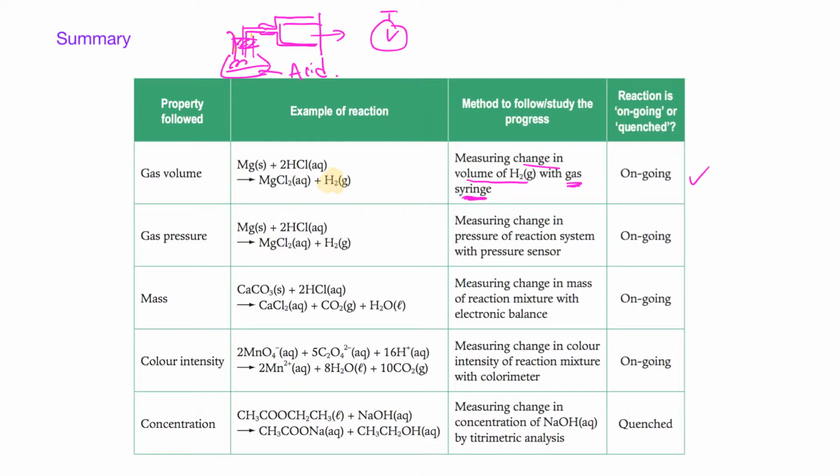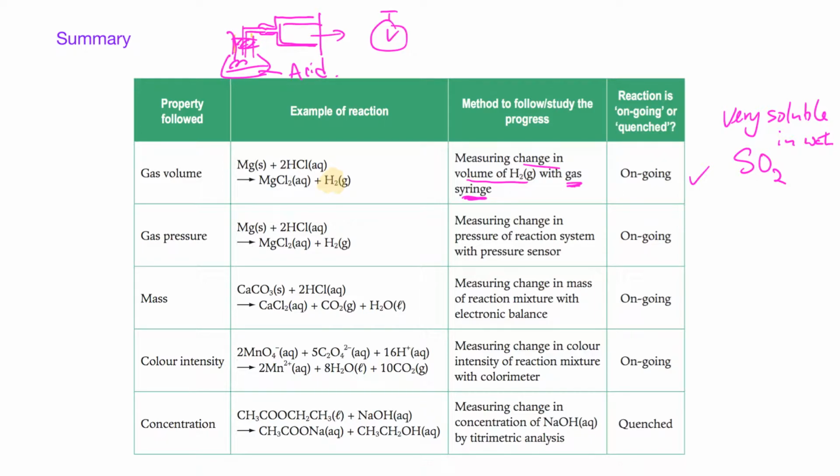It will keep on going. Just remember that SO2 is not suggested for this setup to measure the rate of the reaction, because SO2 is very soluble in water. The SO2 produced will be quickly dissolved back into the liquid, and then the volume changes will be too tiny to be observed.